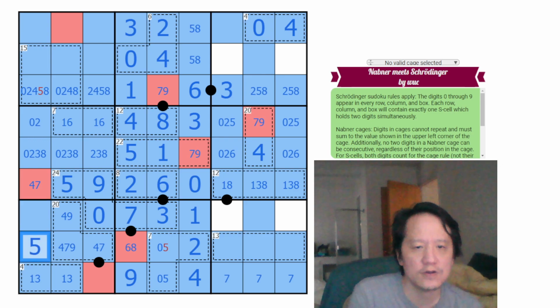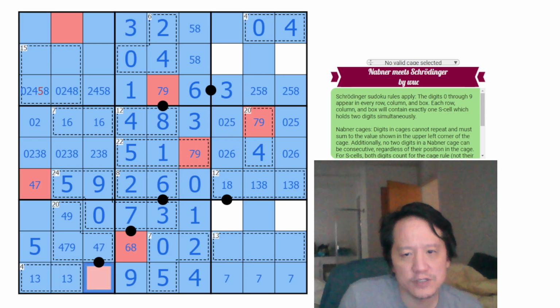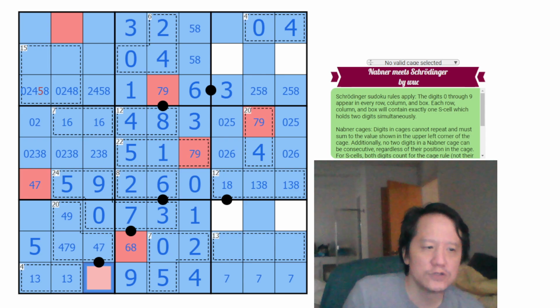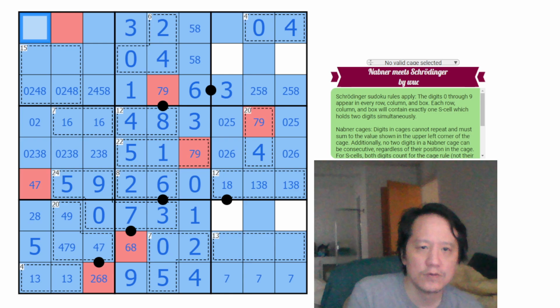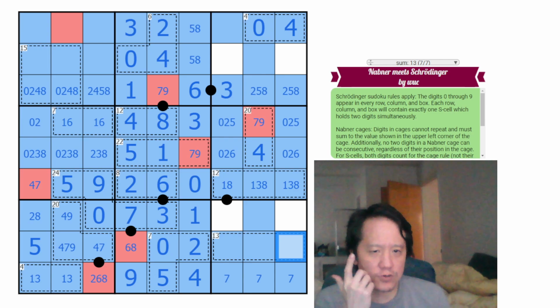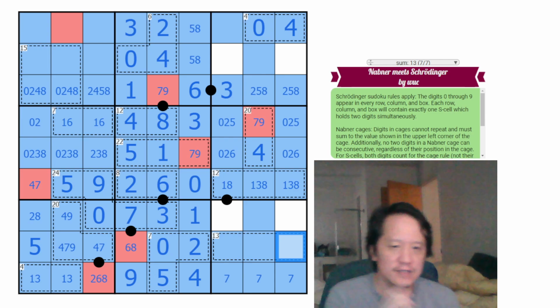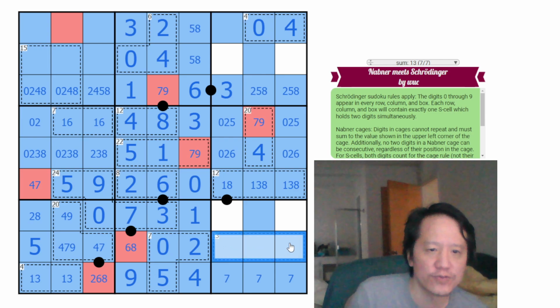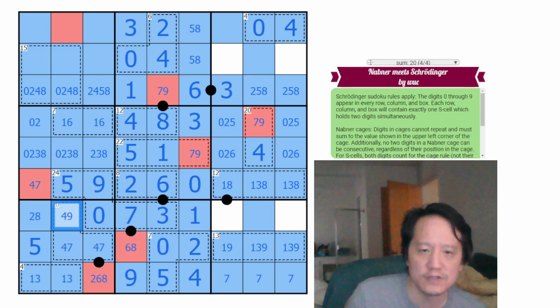So this is 5. This is 0. This is 5. We have 2, 6, and 8. 2 and 6 are double 4. And 6 and 8 are double 7. So this is 2 or 8. This can't be 5. So 13 without 0, 2, 5, 6, and 8. So it has to have 1, and it has to have 3. So that means it's 1, 3, 9. So this is 1, 3, 9. So this cannot be 9. Therefore, this is the 9.